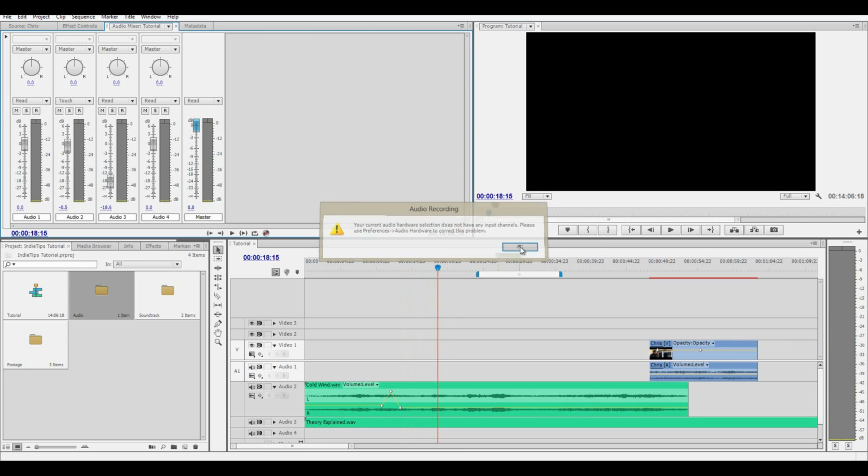For this you'll have to have a designated input channel for your audio hardware, e.g. a microphone. You can go to your preferences, audio to sort that out. However, if you are recording into a computer, I would suggest that you use a dedicated audio software.